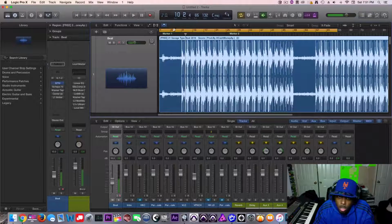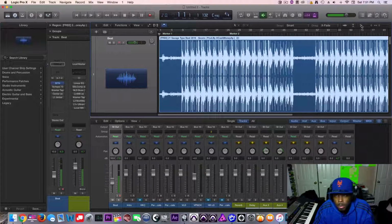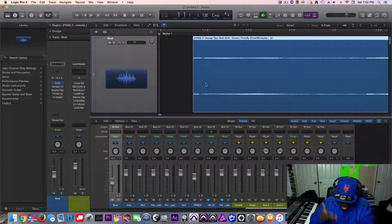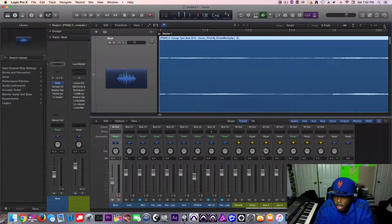Do you hear how the metronome is slightly off? The reason for that is that we don't have the beat. The beat doesn't come in automatically. It has that little space that throws it off. All right, so that's the first thing you do.